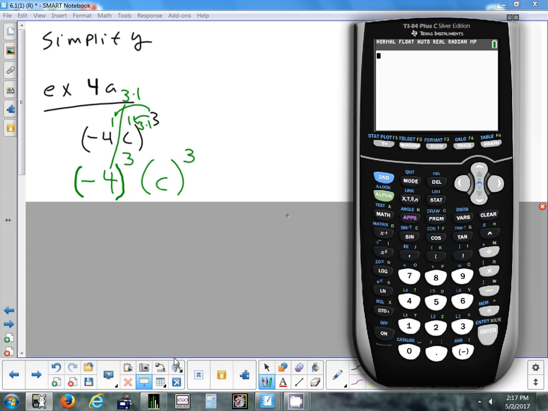Yeah, so with this, when we have a number, and what Mr. Hager is going to show you guys is, if you put it in your calculator as -4 with no parentheses to the 3rd power, you're going to get something different than what you should get. So you're going to make sure you put parentheses around it, all right? Mr. Hager, you want to show them that?